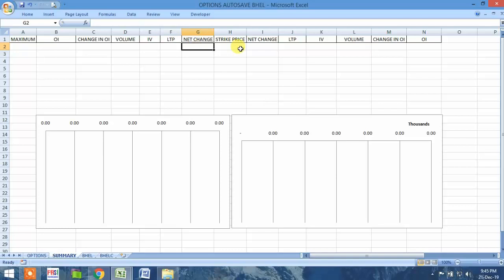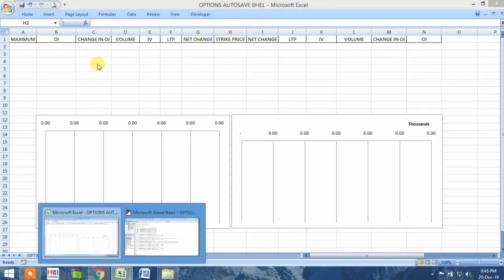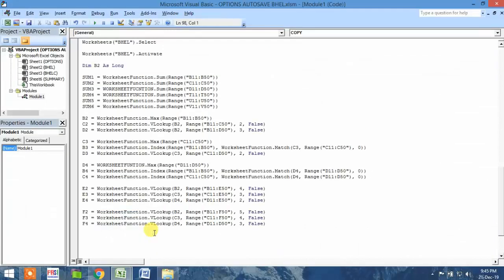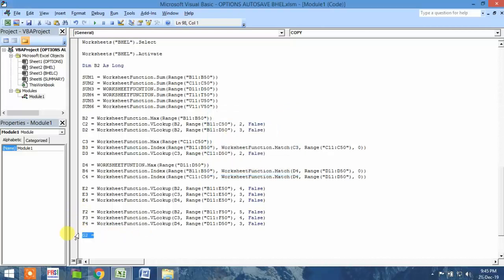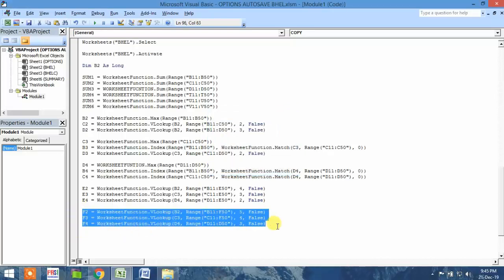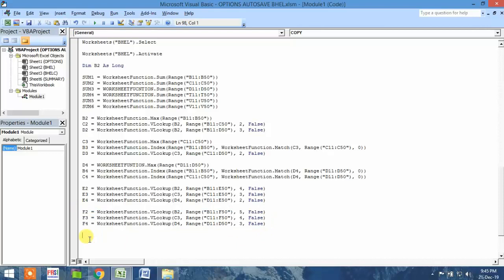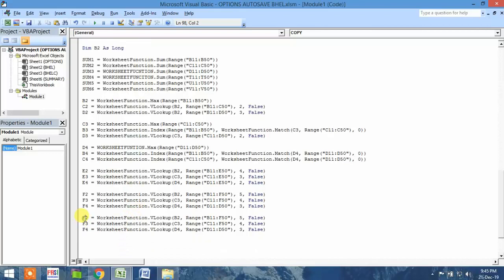Now we have to go for G and H for the call side. Again, because we are going from left to right, we'll be using the VLOOKUP function. So we will go for G2 equal to worksheet. Now instead of doing that, you could simply copy this, and please make sure that you do the necessary changes. So it should be G2, G3 and G4.